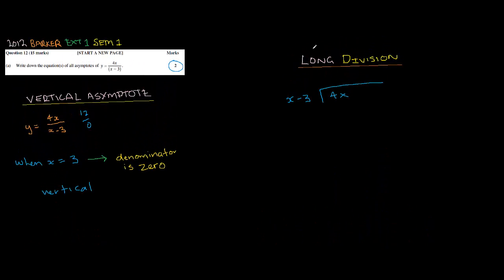Now, horizontal asymptotes, and asymptotes that just aren't vertical in general, can be found using long division, and hopefully you've seen it before. But it's a technique that took me a while to learn and pick up. It's like riding a bike, so once you've done it, you'll always remember. I'm going to explain this particular example with these particular numbers, but if you're having difficulty with the process, look up Khan Academy. Just go onto YouTube, hit Khan Academy and write in polynomial division, and this guy is an absolute legend. You might have heard of him before, a guy called Salman Khan. He's actually the guy that inspired me to do these videos, and he's got a really good lesson on what polynomial division is and the division that we're going to use in this problem.